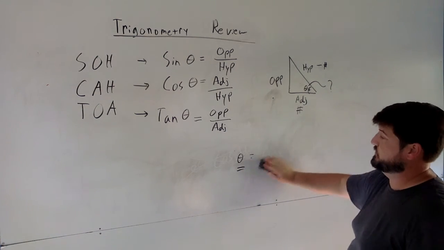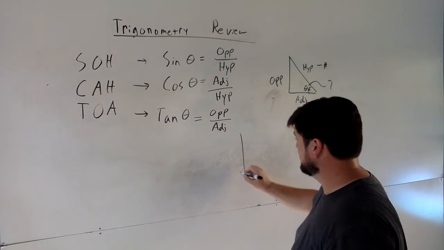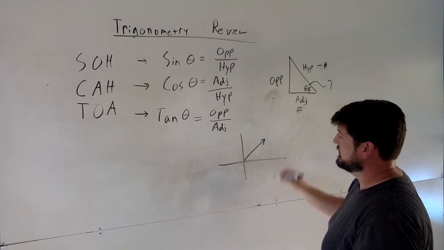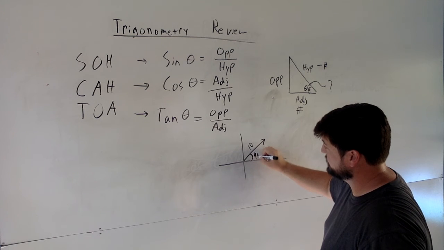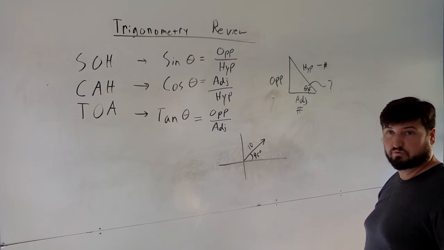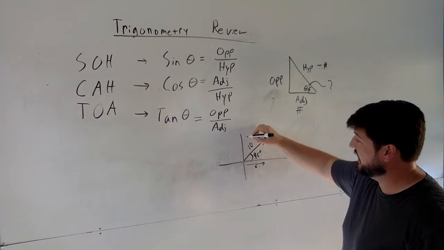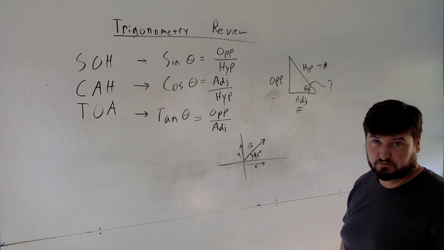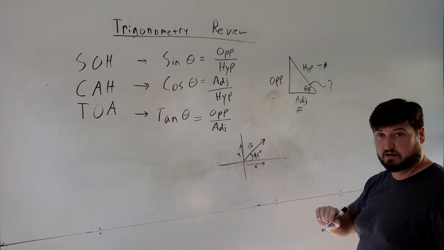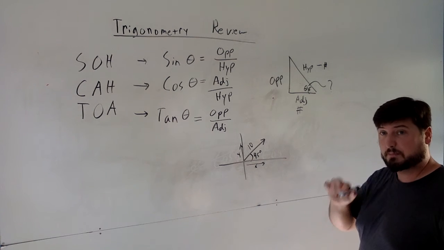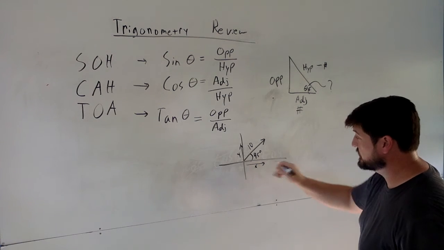When do we use it? Well, I've already mentioned some stuff. Vectors are a big one. When we talk about things as a vector, sometimes you only get a magnitude, let's call it 10, and an angle, like let's say 45 degrees, or pi over 4 radians. And then you have to figure out the x component of it, and you have to figure out the y component of it. And this is where trig comes in extremely handy, because if you've got these 3 vectors, 2 of them are unknown, but you know the length or the magnitude of that vector, and you know the angle.